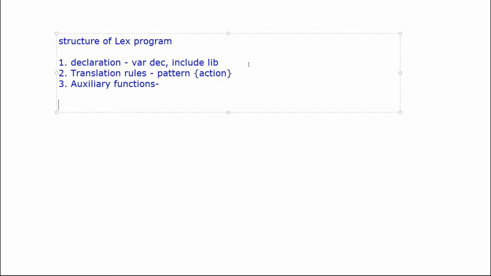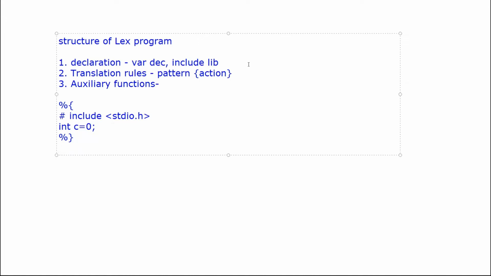So basically the declaration section starts with the % sign and then a curly bracket. Suppose I wish to include a library file, include stdio.h. So I can write that here, stdio.h. Suppose I wish to declare a variable C and I wish to initialize it also. So I've initialized it with 0. Now you have to close the declaration section by the reverse of the symbol, % then curly braces.